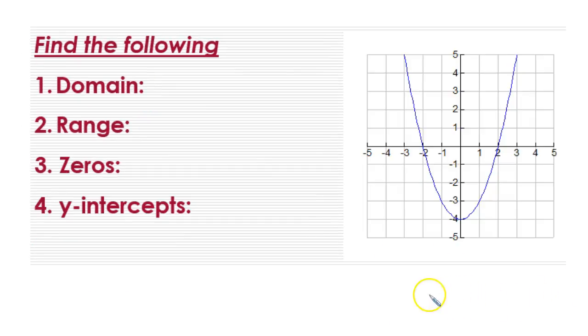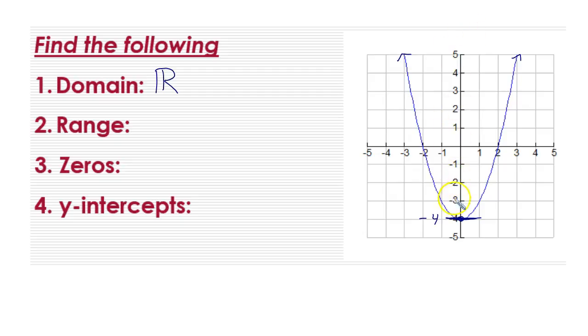Let's look at another example. Find the following: domain, range, zeros, and y-intercept. Well, domain, again, arrow on the left. Follow it along, x values along this function forever to the right. Every single one of these will have a domain of all real numbers. But in this example, the range is not all real numbers because you'll notice that there is a lower boundary. Nothing on this function goes below this point on the graph. And this y value here is at -4.